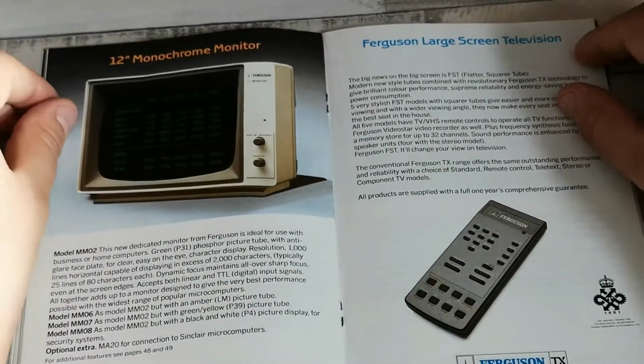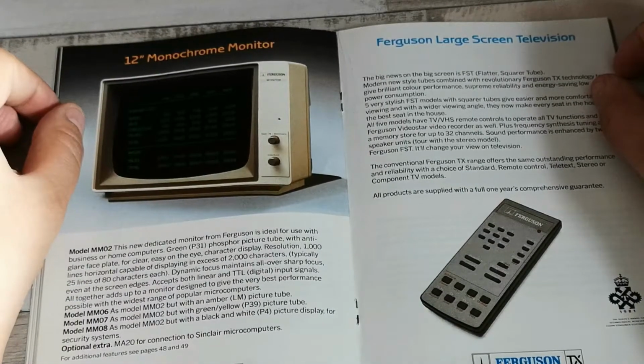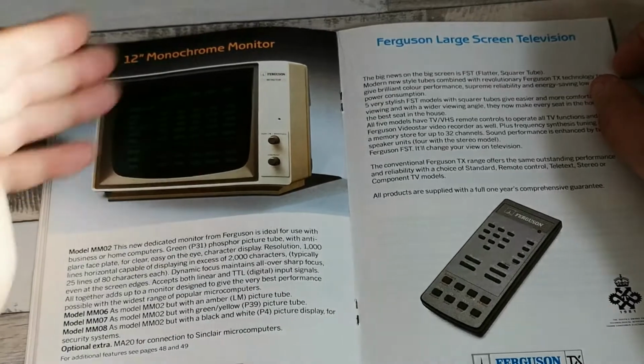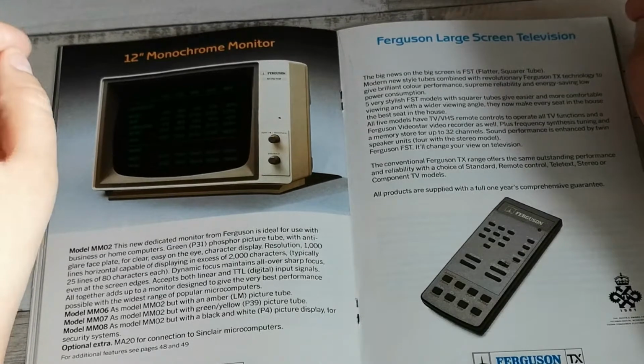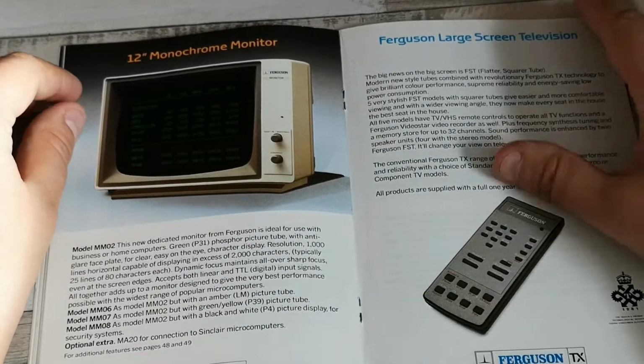Then we've got the monochrome monitor range there as well. So that was the one that we saw covered in the pamphlet earlier. So we can actually see that they're moving the audio range away and focusing more on the current trends of the time, which was very much home and business computing. Now we're moving on to our large screen televisions.